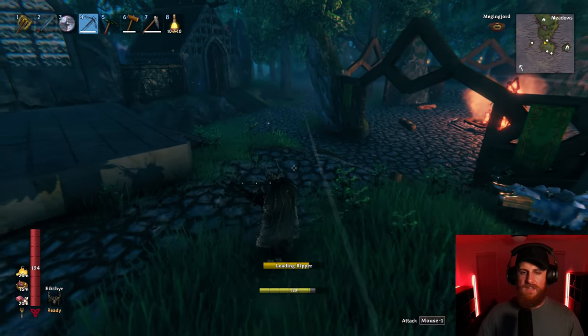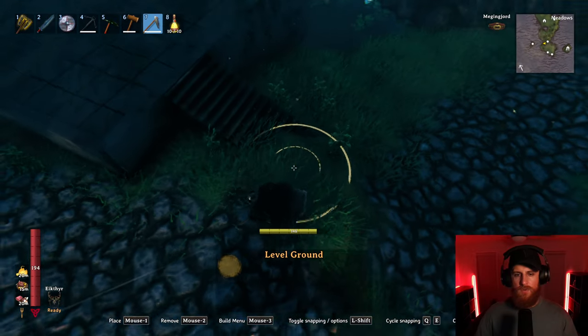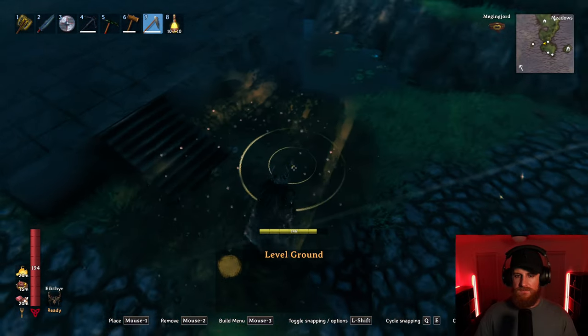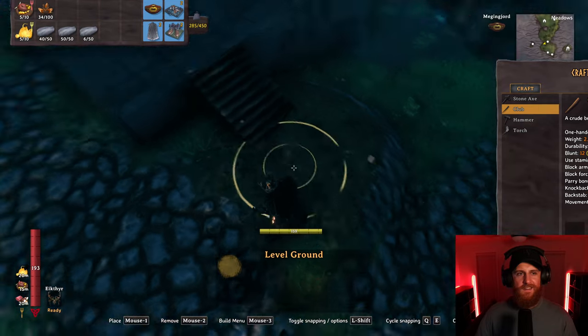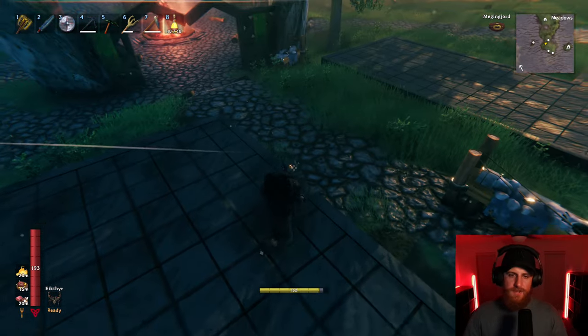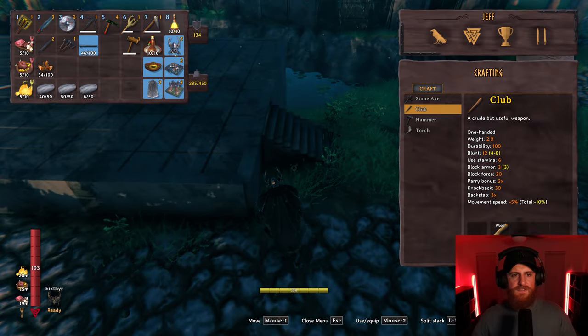Okay, I'm gonna make two work. I want two, I'm gonna make two work. So what I'm gonna wanna do is... Oh, that was actually a bit easier than I thought to fix. That's what we're gonna do. There you go. All right, two entrances done. Let me just fill that up.